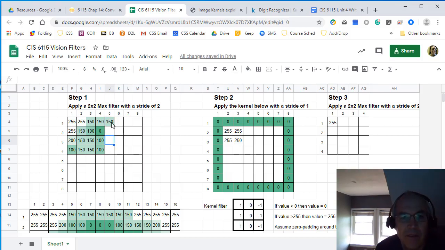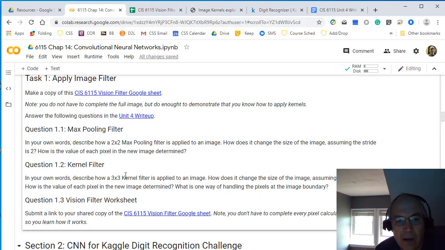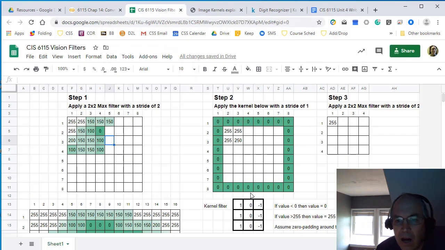For us. If you just type in the values, it should color it appropriately for you. Okay, so now we'll have a new image here, and now step 2, going back here, we're going to apply a kernel filter here, 3 by 3 kernel filter. So we're going to do that. And we're just going to ignore the edges for now, and so we're going to apply this filter right up into this area, 3 by 3 area.